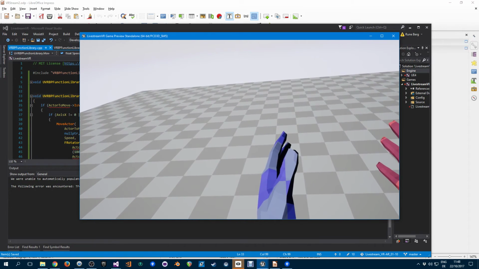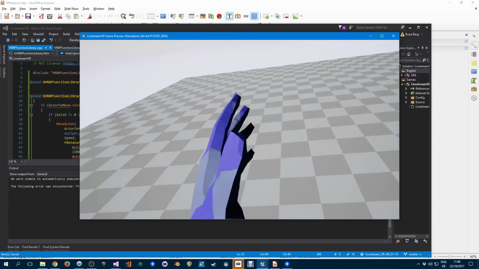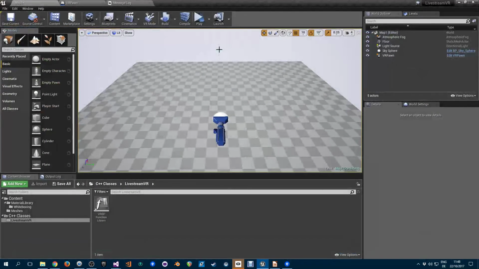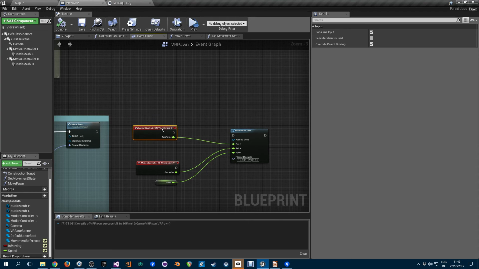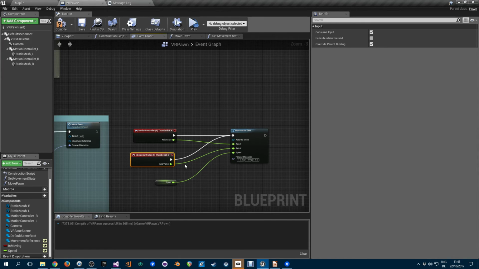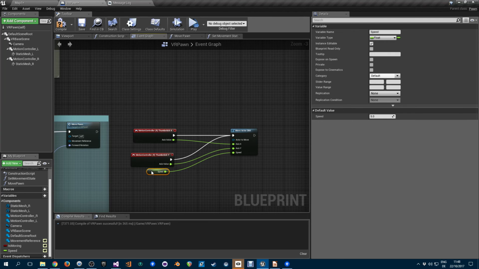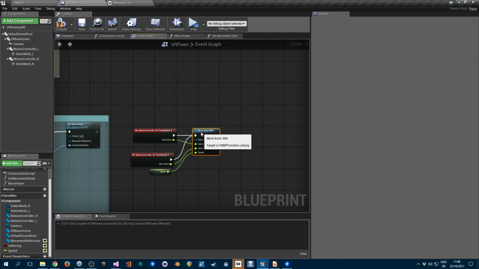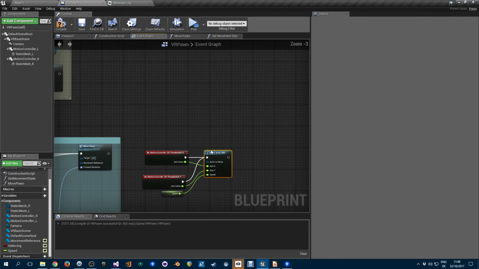Forward, left, right. So the left is working. Your C++ code isn't working. Let's see why. Yeah. Well, it will help if we actually connect the nodes in, right? The execution pins. All right. So let's refresh this because we shouldn't have anything in there. It's a little bit of crisscrossing, but overall a hell of a lot better than this. So got that.